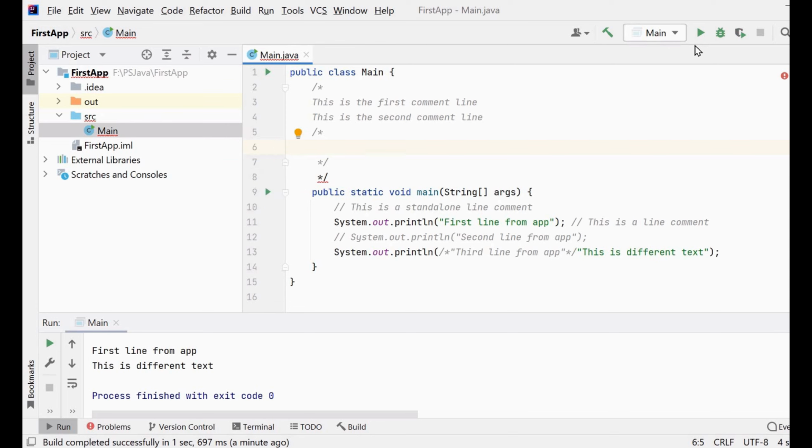And the issue is that you cannot nest one block comment inside of another. The way block comments work is that once the compiler sees the /*, it knows that a block comment is starting. So it ignores everything until it sees the first */. As soon as it sees that */, it no longer considers itself to be part of a comment. So when it sees the second /*, the compiler is simply saying, I don't know what that is. So whenever you use a block comment, we can't nest a second block comment within it.